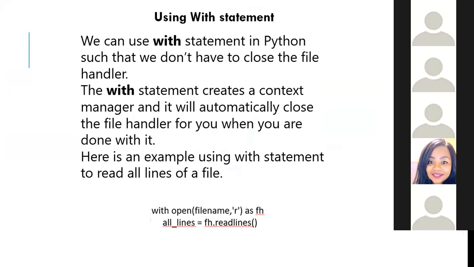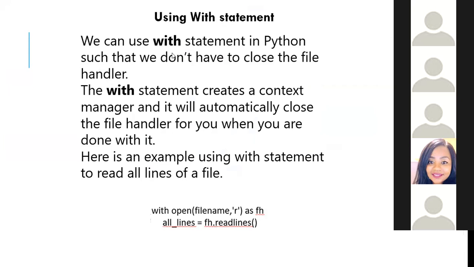When we are using the open function, we can also use a statement referred to as with. We can use the with statement in Python such that we don't have to close the file handler.